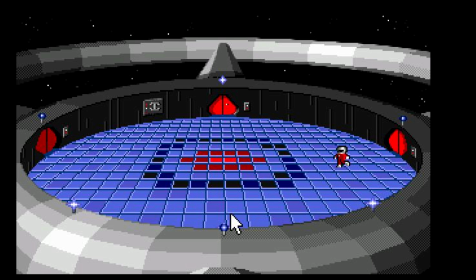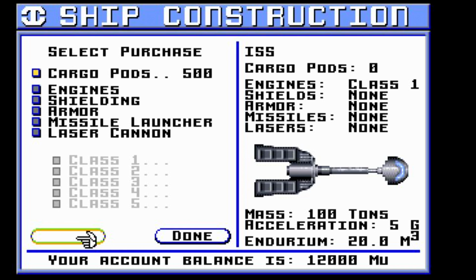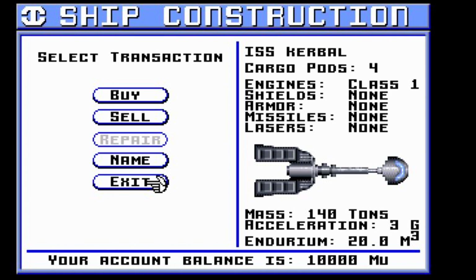Now, next, we need to head over to the ship fitting area. We have a bit of cash, so we're going to improve our spacecraft right away. Ship configuration. So, we want to, first of all, buy some cargo pods so we can store our cargo. Now, that adds a bit of load to our ship. I don't know what our capacity is, but we'll just put like 4 cargo pods on. We've got a bit of cash right now. We're not going to be going beyond the solar system right now. We're just going to kind of look at the resources in our natural solar system. The ISS Gerbil. So we have a name we can launch.